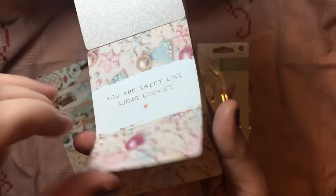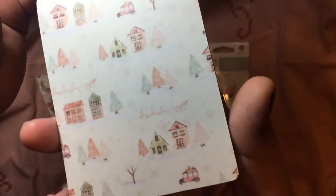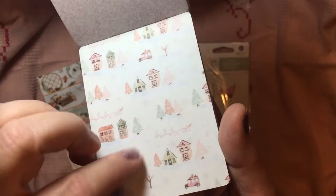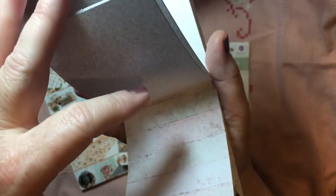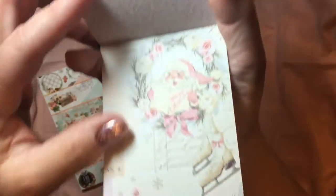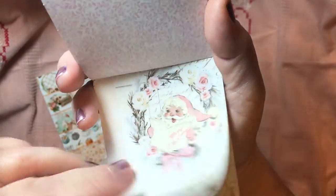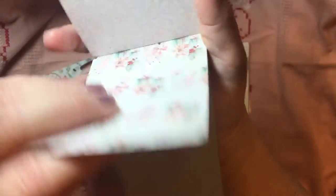More Santas. Look at how sweet this is — such a teeny tiny print. Oh my gosh, if they have that in the larger sheets, that would be so, so pretty. That one I would love to have a sheet or two of. And I love this wood grain back here, so cute — it's just yummy. Love how they have the little ice skates back here with the Santa. Some little deer. And that is the end — that is the journaling card.